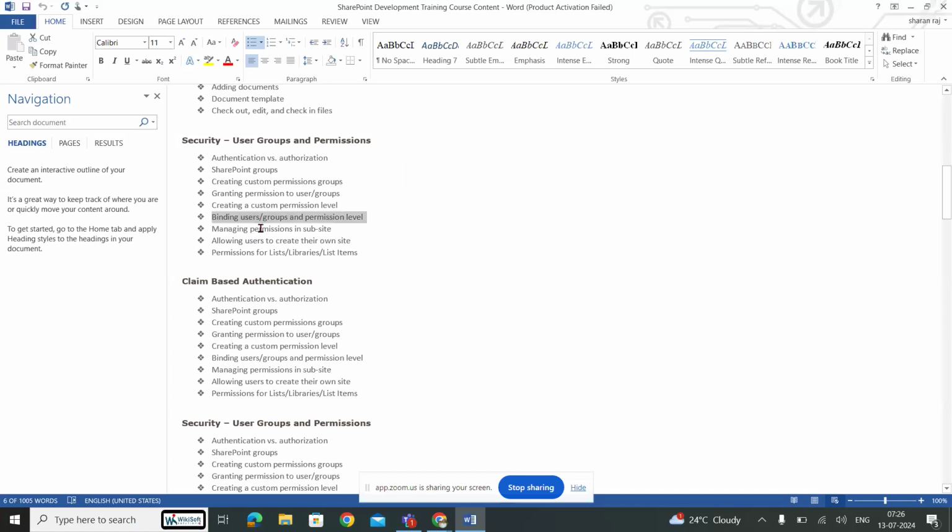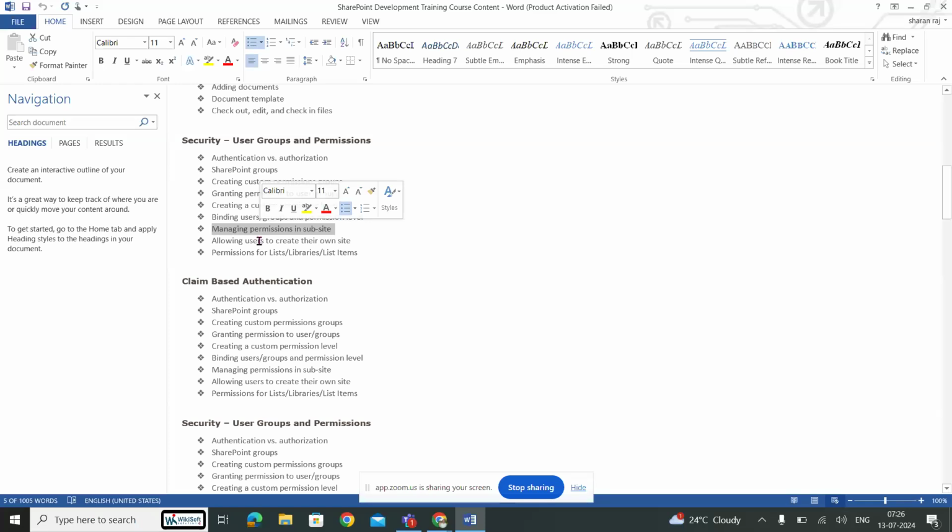Managing permissions in the subsite: we can inherit the permissions from the parent site or use unique permissions. Self-service site creation allows users to create their own site, which will be created by the end user.